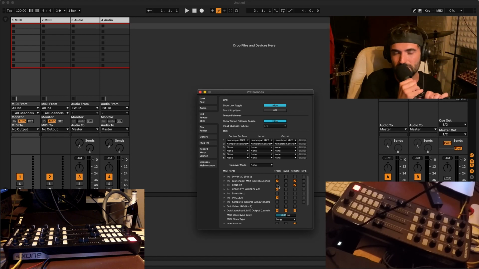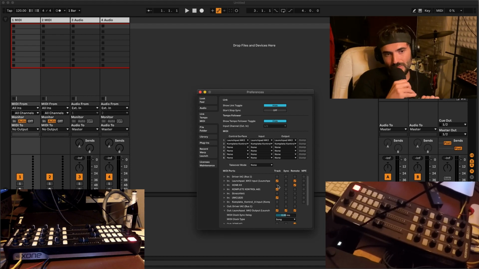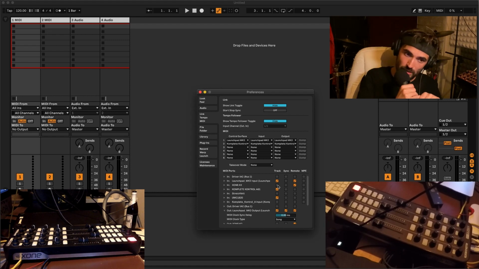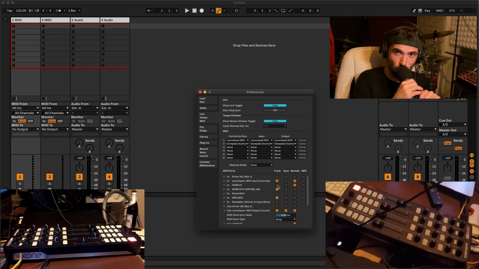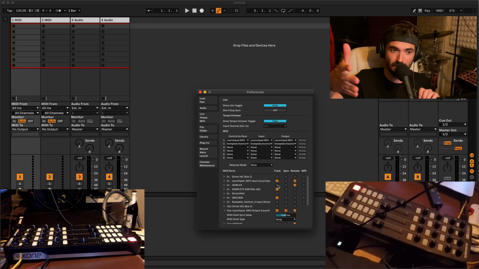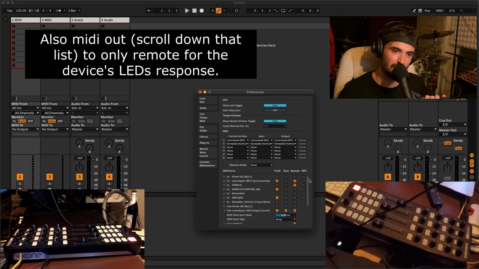But you only want to use the CC. Even if you send a note, you want that note to work for the MIDI mapping, and not to send the note to a MIDI track, for instance. So you just remove this and only work with remote, and it should be fine. All right.